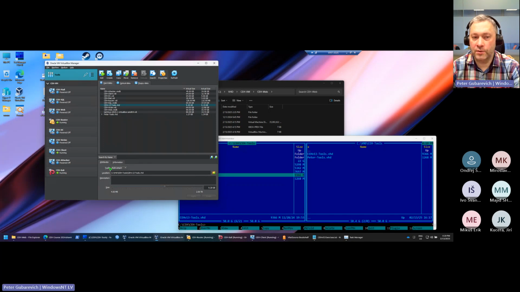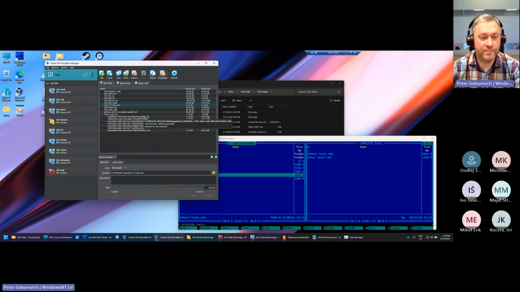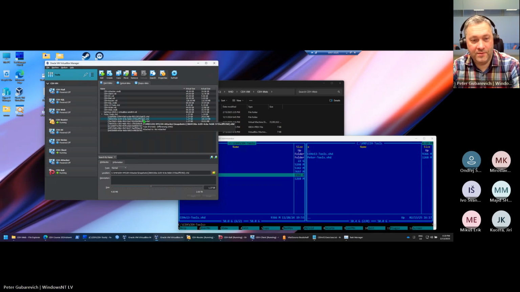Why it's important? If you check with peer tools at the moment, you will see that there are deltas, differencing VHDs. When you mount this VHD to multiple virtual machines and you infect this disk with a virus, the only infection will exist in this differencing disk.